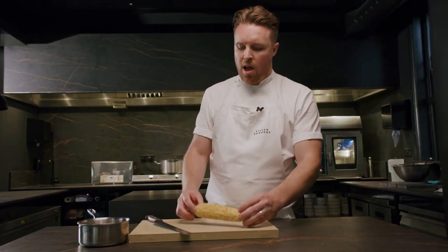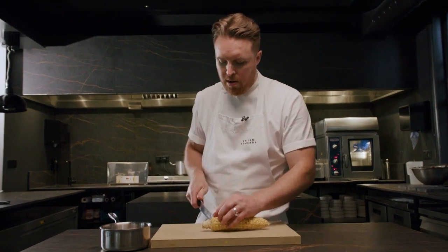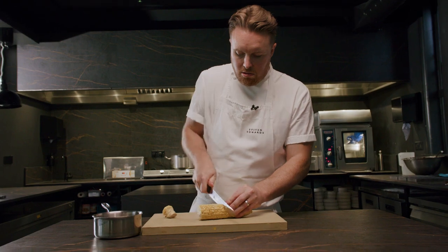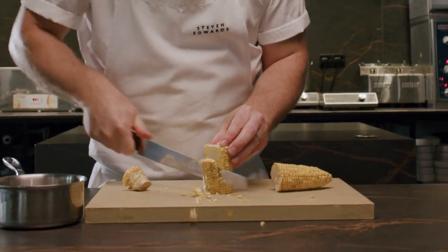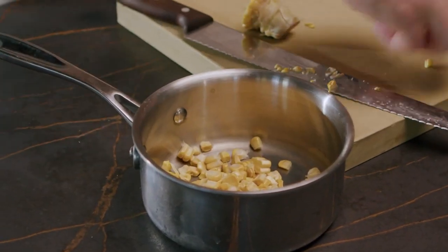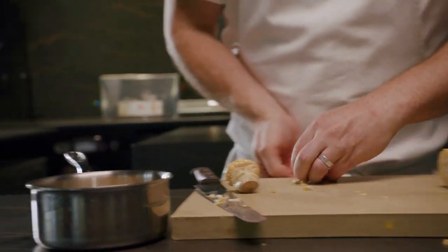So our sweet corn has now been smoked. As you can see, it's changed in colour a little bit. It's gone a little bit more brown, but what it's got is a lovely smoky flavour to the corn. And all we're going to do is just take it off the cob, and then with this we're just going to heat it up in a little bit of butter. The beautiful thing about fresh sweet corn is it doesn't need a lot of cooking, so just sweet corn in the pan, a little bit of butter, sea salt, and that's it.